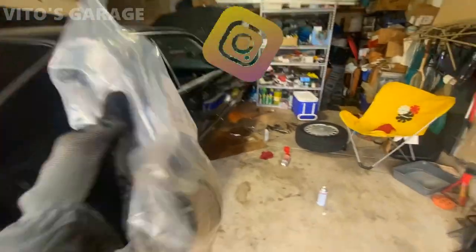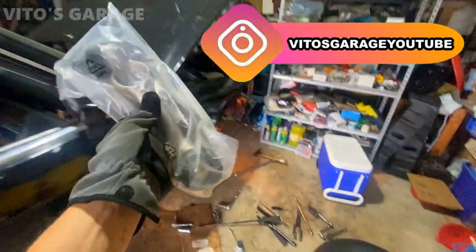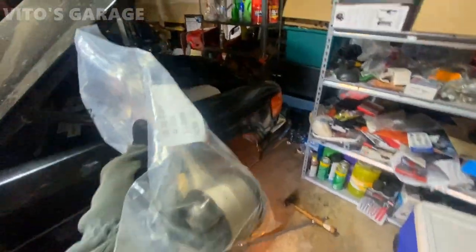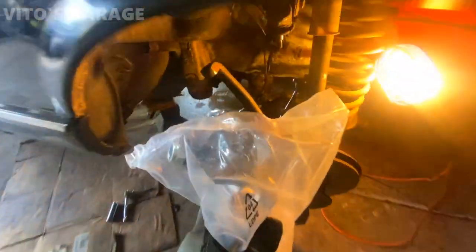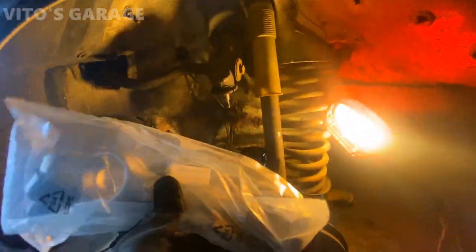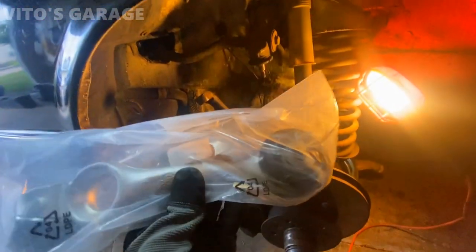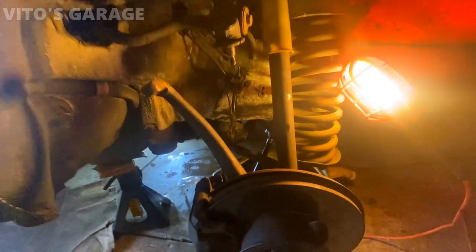Okay, guys, this is the next day. We finally got a control arm. It's been like one day. Today is Monday, so we finally got a control arm. And this is actually a good brand control arm. We're going to replace only this control arm, not the one on the other side, because this is the one that's the most problematic.